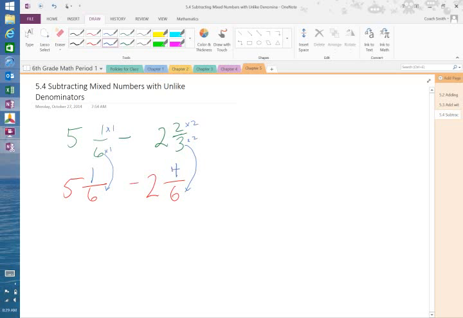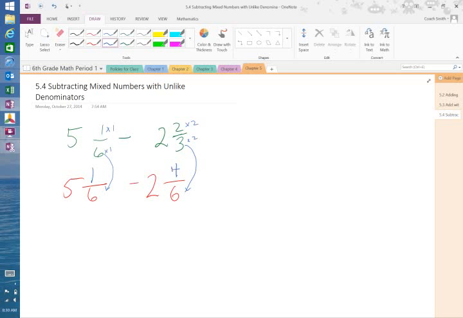You just put, instead of putting 5 1/6 minus 2 4/6, you put 5 1/6 minus 2 2/6. Well, 2 2/6 is not the same thing as 2 2/3. Okay? Remember, when you're making equivalent fractions, you've got to multiply the top and bottom by the same number for it to stay equivalent. So that's one thing that I saw that y'all were doing on the papers as we were grading today. You weren't doing that step.